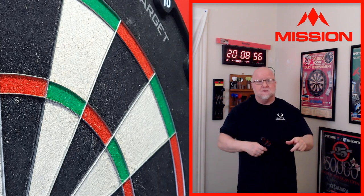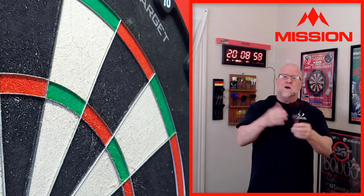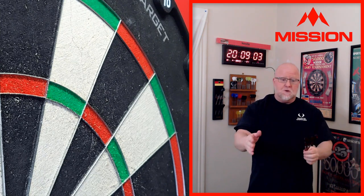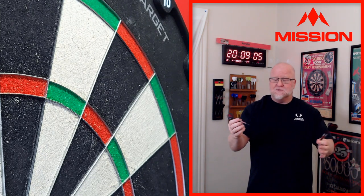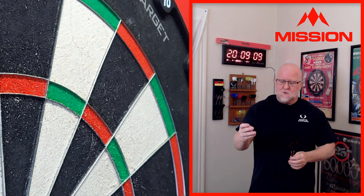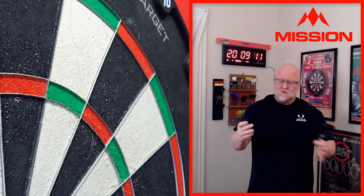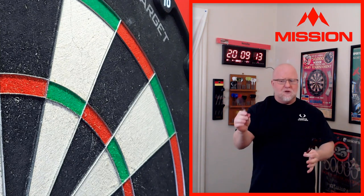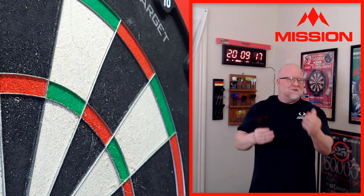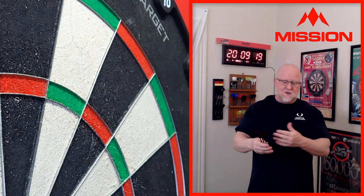So now comes the time of the video where I give these a recommendation, how well I think they're gonna work for a recreational dart player. Now they do throw well. They only come in 22 grams. So that's kind of on the light side, but almost kind of right there in the middle as well. Straight barrel, it's got a funky grip, but hey, they do throw well. Little north of $60 as well, so I don't know.